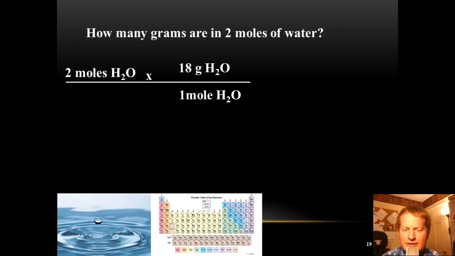The reason why our units cancel out, as you can see that I extended the line here, is because when you multiply by that fraction, you're really putting everything on top of the fraction. And so that means whatever is on top is canceled by whatever is on bottom. So our moles of H2O have now canceled. We're doing this correctly. And then we just multiply across, and if there was anything on bottom, we would divide by the bottom, but there isn't in this case. So 2 times 18 is going to give us 36 grams. So in other words, 2 moles of water contains 36 grams of water, essentially.